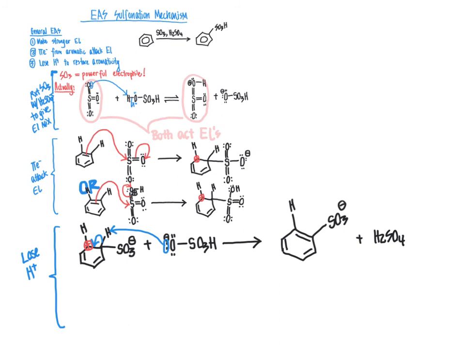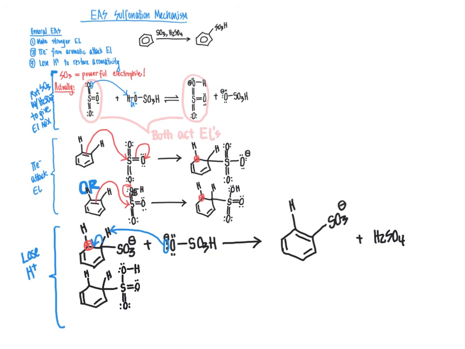We can do the same sort of game for the other arenium possibility that we drew, the one right here. Remember that you can use either of these two. You don't have to draw them both. You could draw them both, but they're both possible scenarios for how the reaction can progress. And so I'll redraw that. So redrawing my other possible arenium intermediate, SO3H in this case. So we plug in our OH, like so.